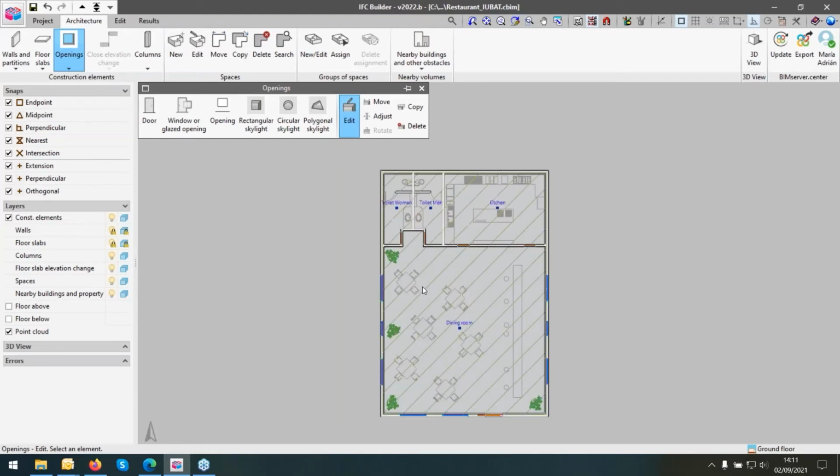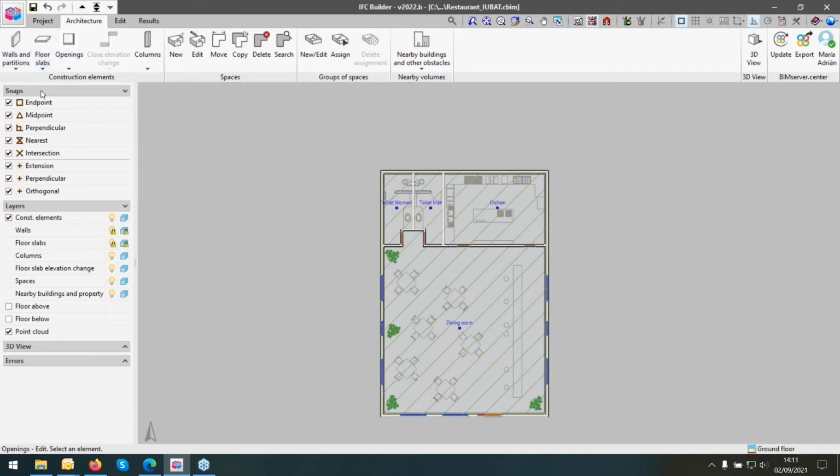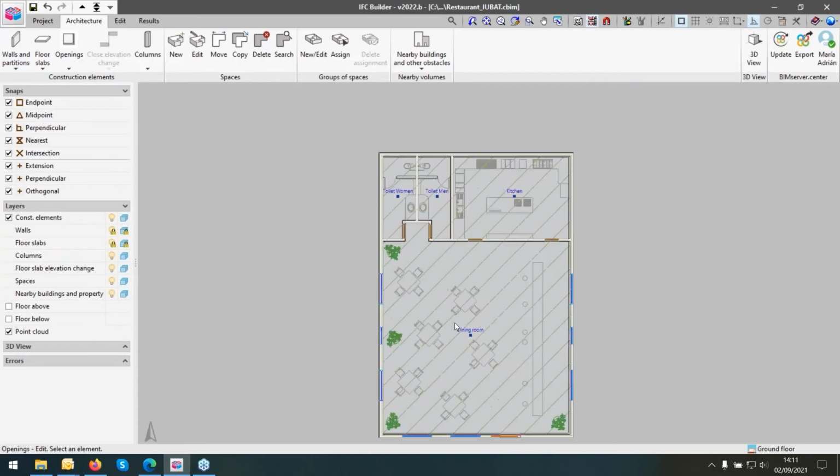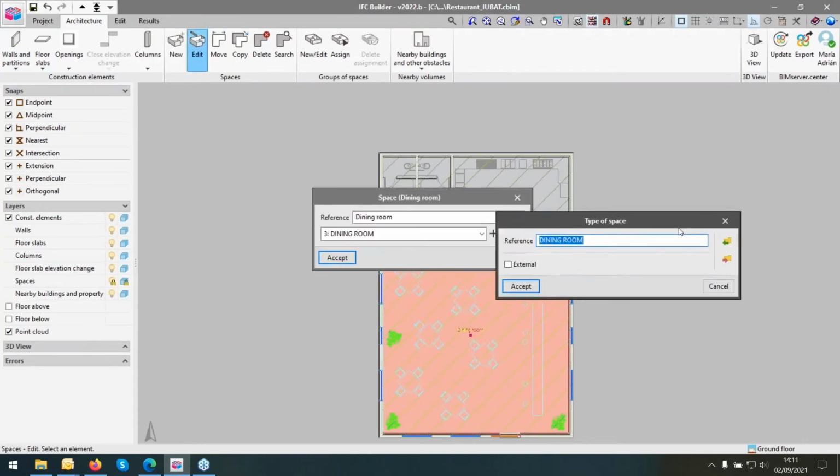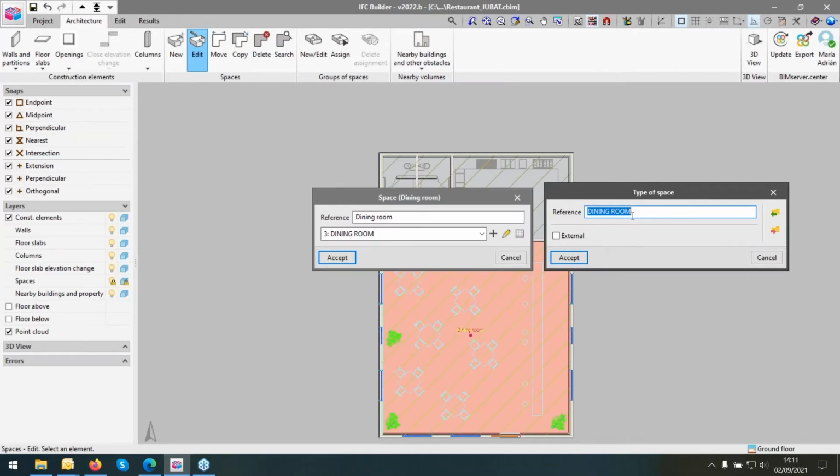Another thing that is done here is the logical order. First, we create the construction elements, and then the spaces. Here we have the different spaces, for example, the dining room, in which we only have to say if it's external or not.